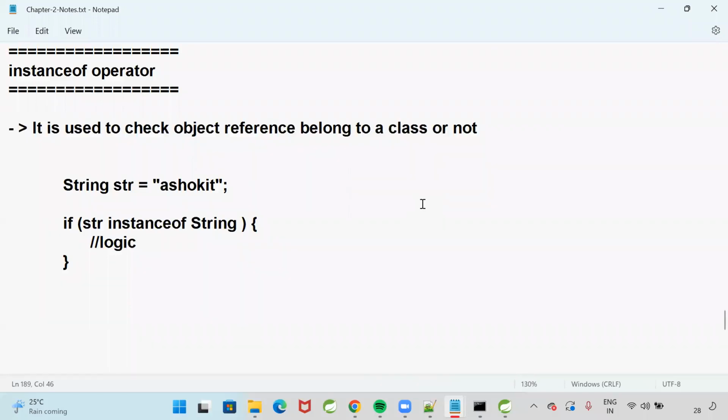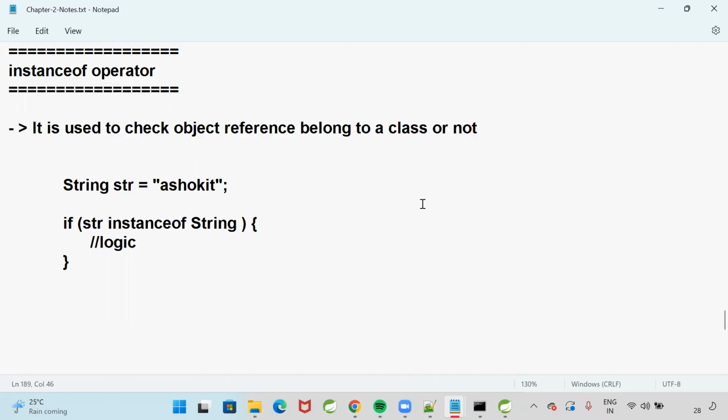The instanceof operator is used to check whether a variable belongs to a particular class. Does this object belong to a particular class or not? Does this object belong to the String class? Does it belong to FileReader? BufferedReader? StringBuffer, StringBuilder, ArrayList? There are so many classes, and we can create objects for them. When I create an object, does that object really belong to that class or not? We can verify by using the instanceof operator.